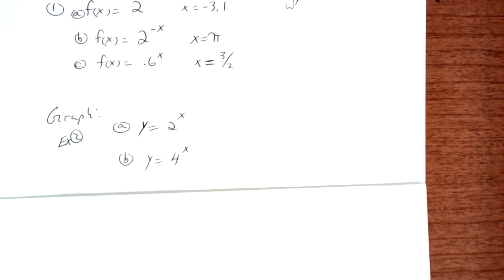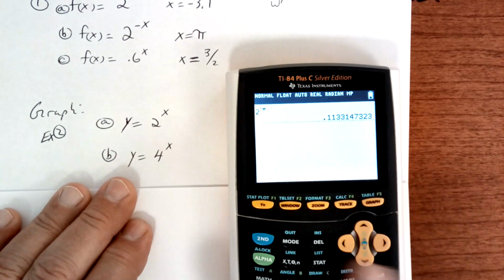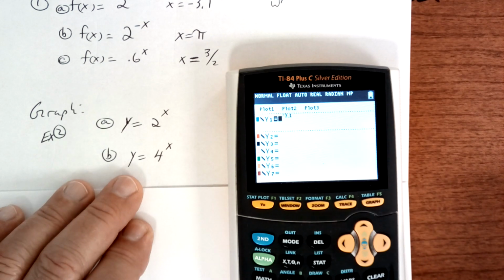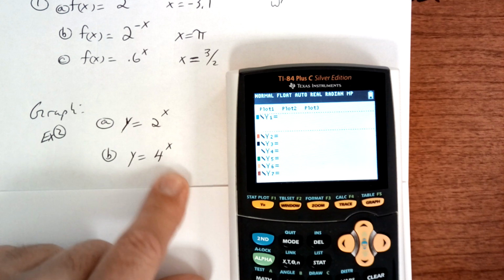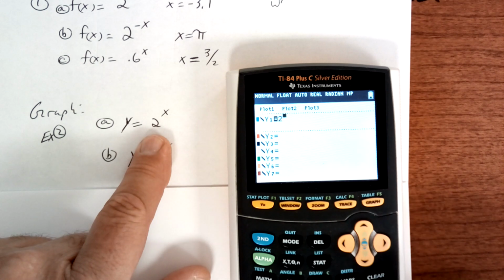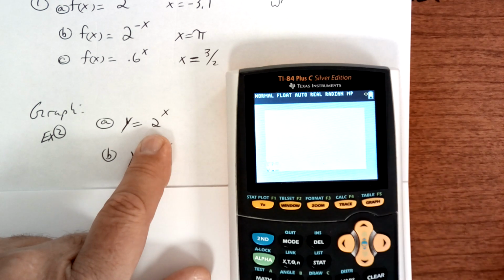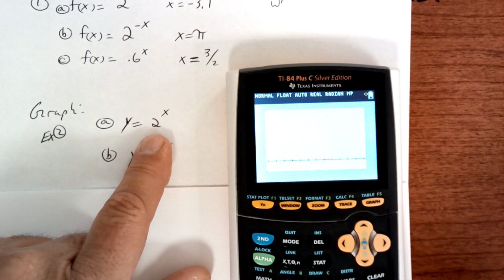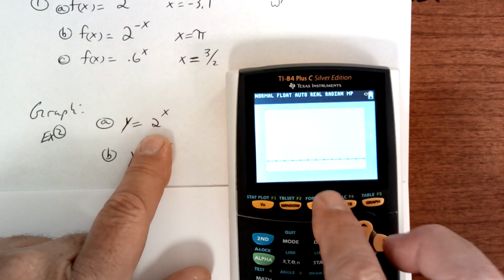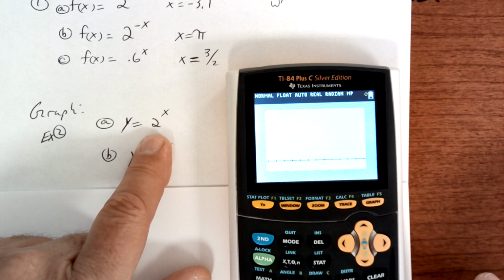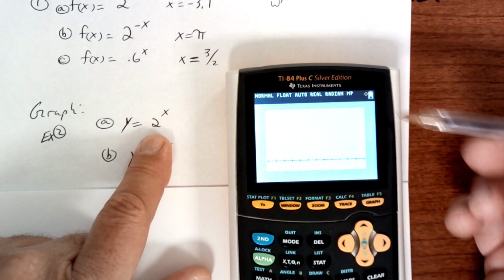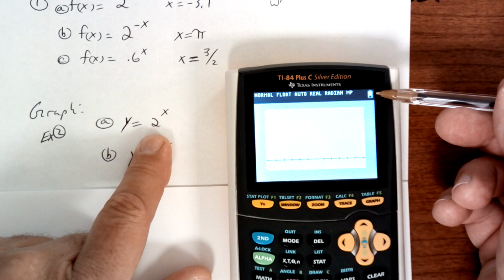Let's talk about these now. These say graph. So what you're going to do is get your graphing calculator, and you're going to clear it out, and then you're going to press these. So you're going to press 2, hit shift, and then you're going to go to the X power, and then you're going to hit graph. Okay, now I might have to zoom out or zoom in. Let me zoom in. Okay, you can see my calculator is thinking, okay? But what you're going to have to do on yours is graph them. So make sure you do.